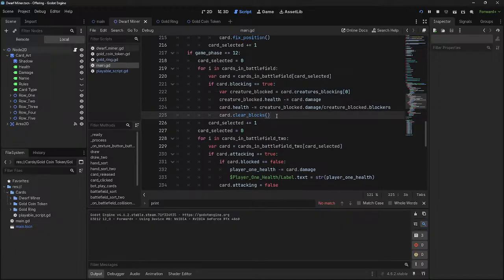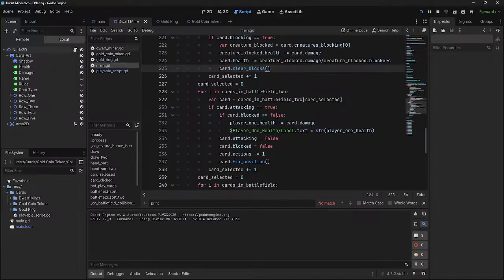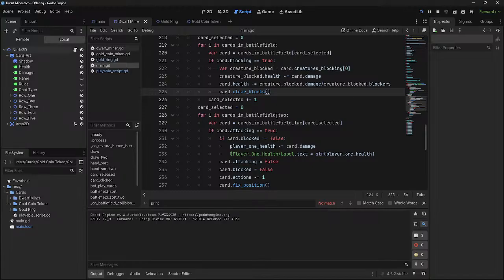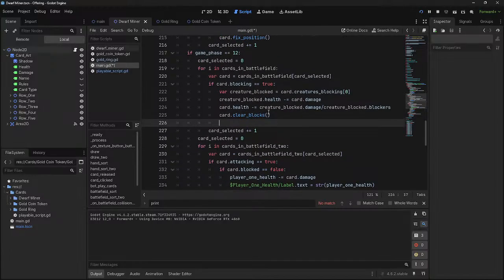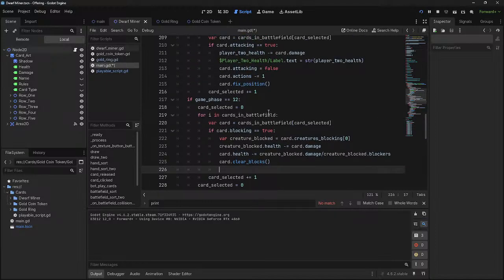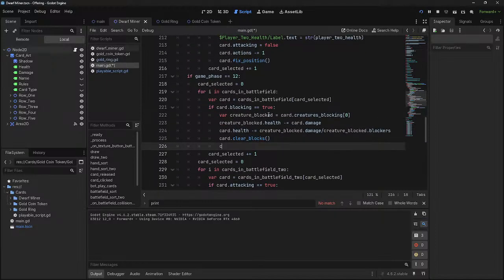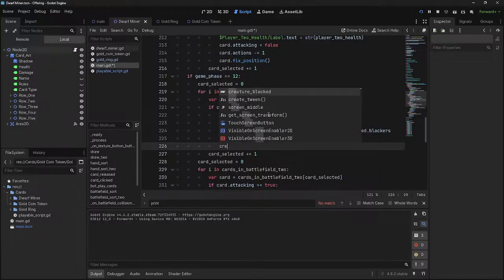Okay, yeah. I believe in here is where I need to deal with card actions. So, selected variable creature block equals creature block 0.